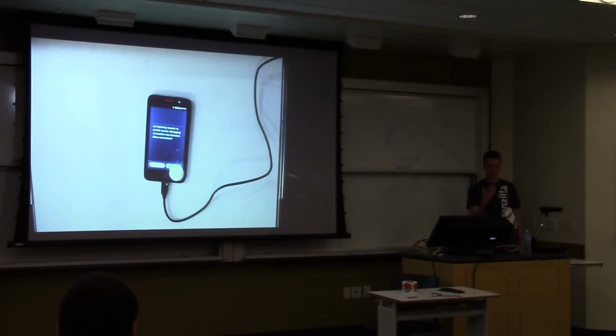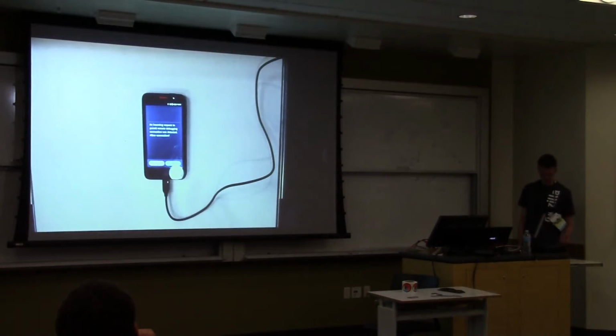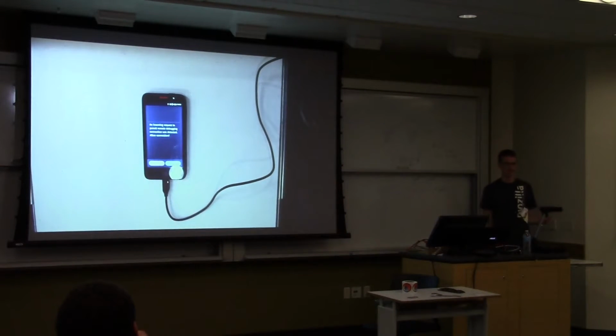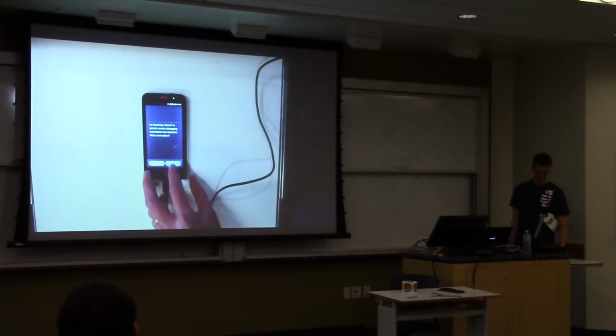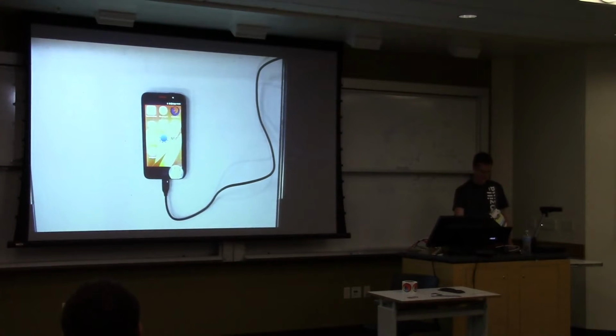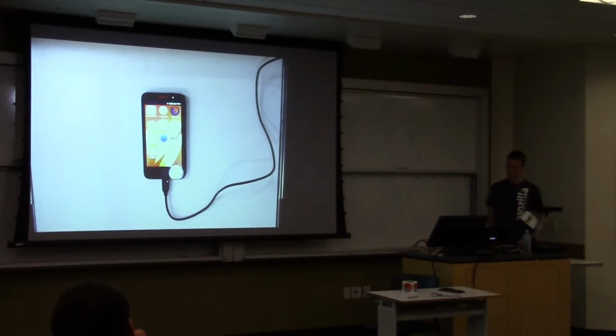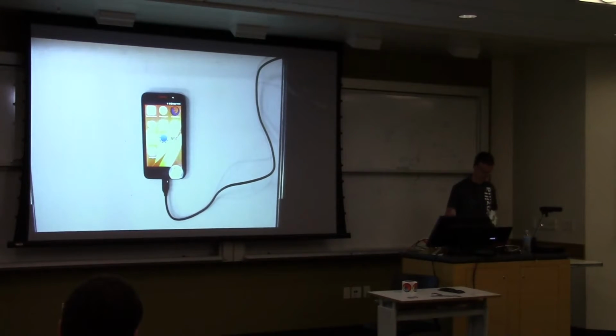So when you select the Firefox Flame from your select runtime menu, it's gonna have this message pop up. You need to enable USB debugging on the device, sort of like you would on an Android phone. Okay, now I'm connected.